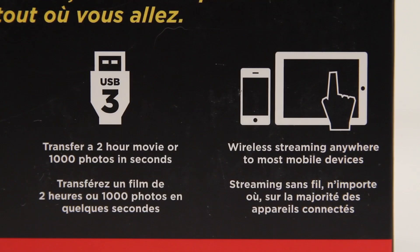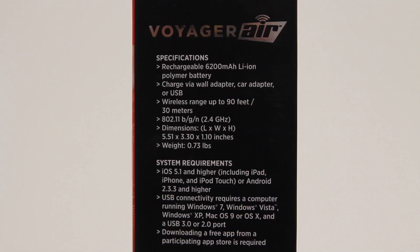As you guys know you have limited storage on an iPad. At most, even if you get the most expensive version, you only get 64 gigabytes of storage, which for people who are media hoarders like myself, that's actually not a ton, especially for HD video content. So you get a device like this which has a built-in network interface and this will give you the ability to have access at all times to your entire media library.